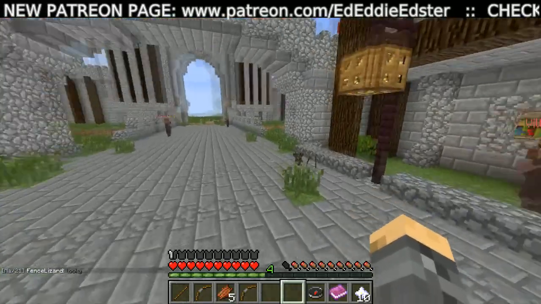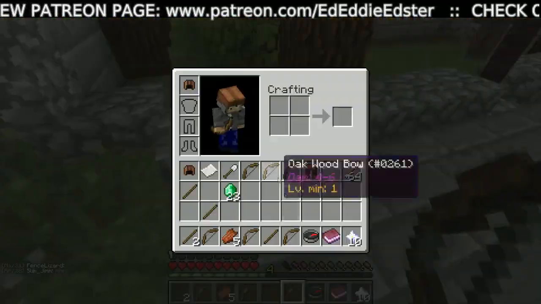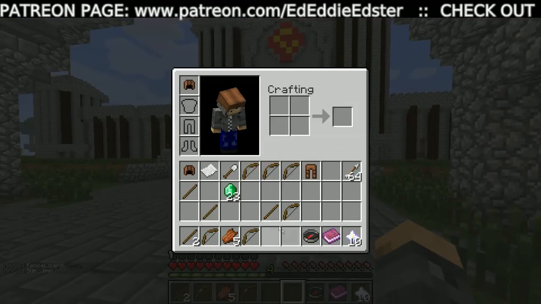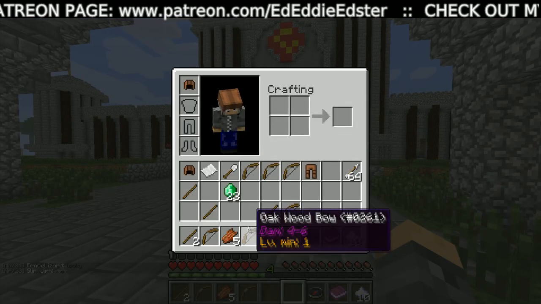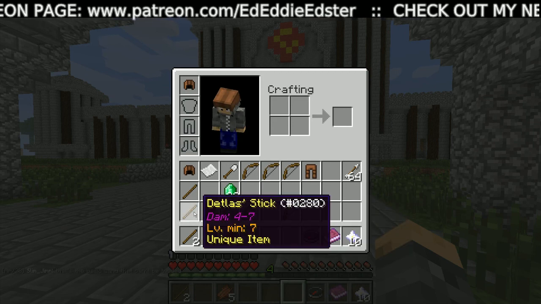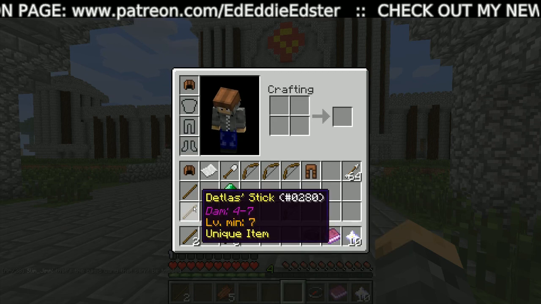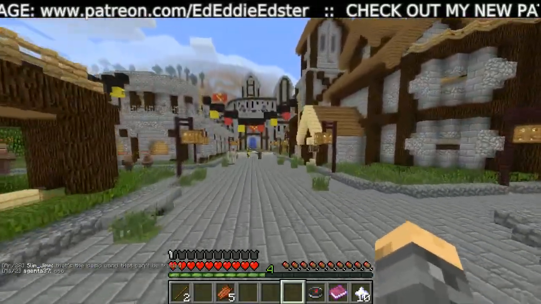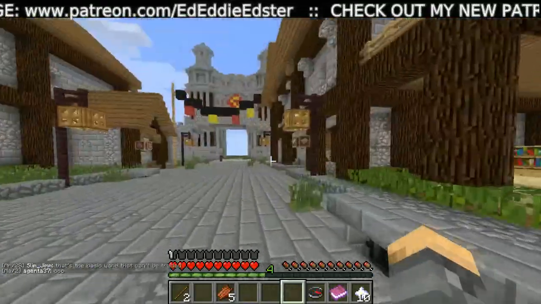Alright, so that's it for... Oh, can I pick these up? Whoa! Who dropped all those? Me. Minimum level 7 required. Just 4 to 7 damage. It's a unique item, Delta's Stick. Cool.